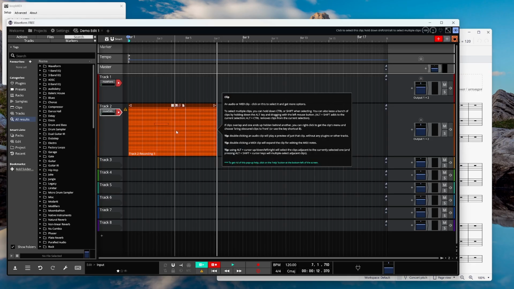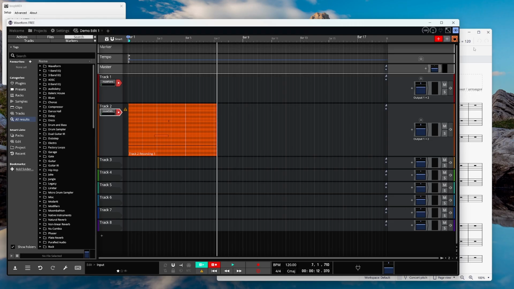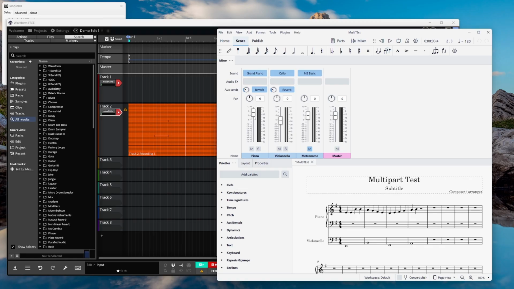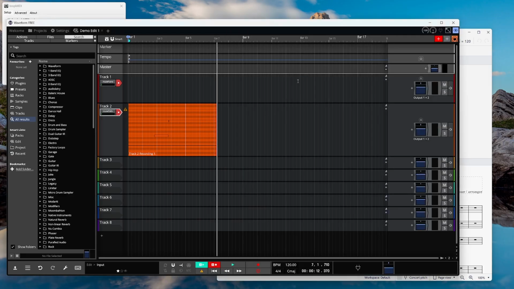We've got the cello part right. It's maybe a little bit confusing. For here, we're hearing the sounds, so we can just turn these mixers down. So now we're only going to hear from Waveform.